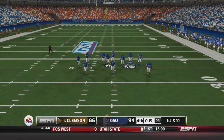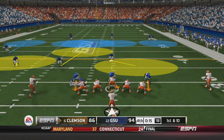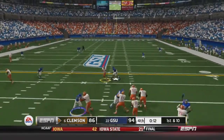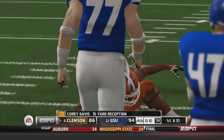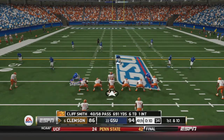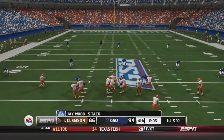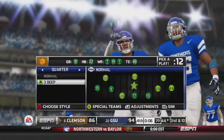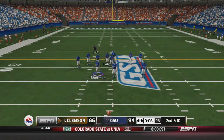Even in a game this close, I think it's going to take something very unexpected to change the outcome. But that doesn't mean it won't happen. Fires quickly, and he's got his man. He's tackled around the 44-yard line. The spike will stop the clock. Second and 10. Ball on the 44.